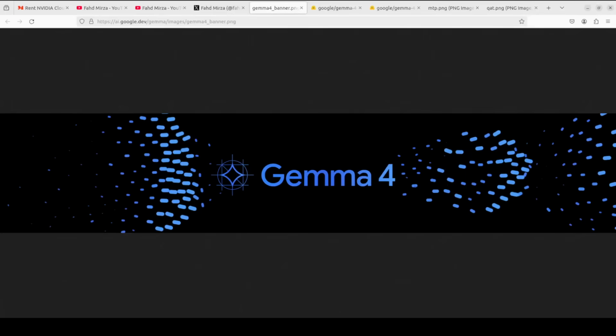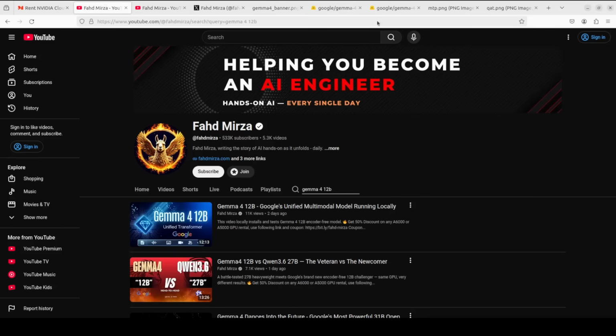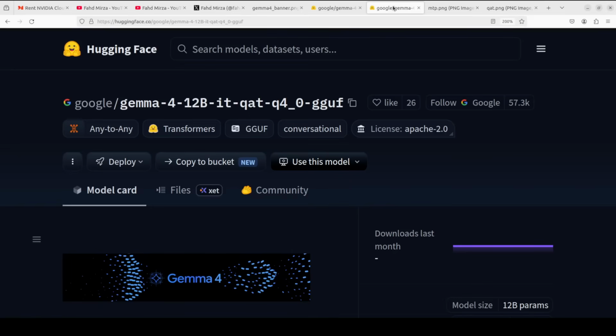Google has been on a roll with the Gemma4 family, shipping a full model family with multi-token prediction built in, then this 12 billion unified model 2 days ago, which we covered on the channel thoroughly, and now they have released these new QAT checkpoints for the whole family. The goal is very clear: get this model running on consumer GPUs with no compromises, and also just take over Qwen when it comes to open source.